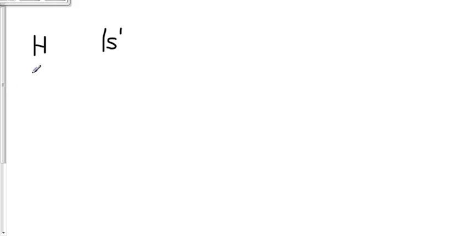If I look at something like carbon, which has 6 electrons, I can't fit all 6 of them into 1s. So I'm going to start with 1s and work my way up. So first is 1s, which can only hold 2 electrons. So that's 2 of my 6 electrons in 1s. My next sublevel is 2s, and that 2 is not a multiplier. It's simply telling me that the second s sublevel is in my second principal energy level as opposed to my first. And this one also can hold 2 electrons.